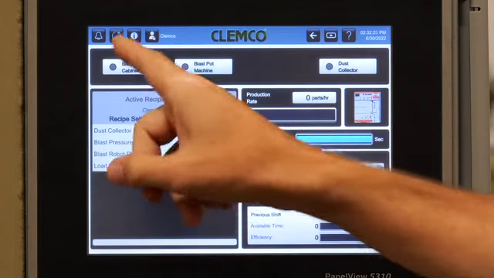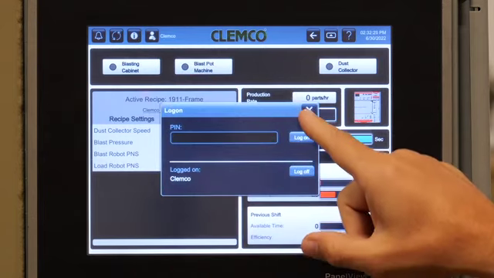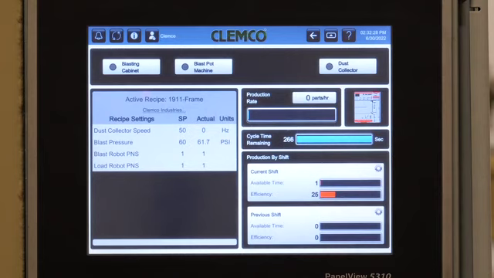On the rest of the top here, on the title bar, you can see where you can log in and out. There is equipment level security so that certain features are only available to the operator to change, but then you can also log in as maintenance and get more capability to change functions or set points. There's also an administrator password, which allows you to adjust all kinds of manufacturer settings and parameters of the machine. Right now we're logged in as the manufacturer.